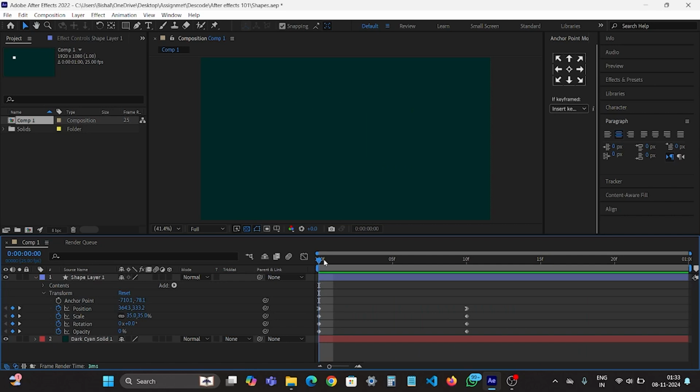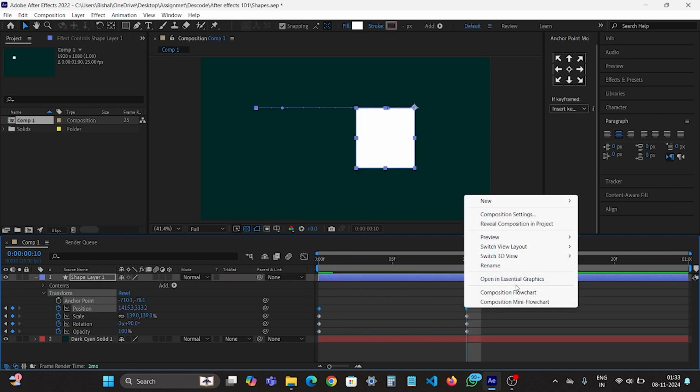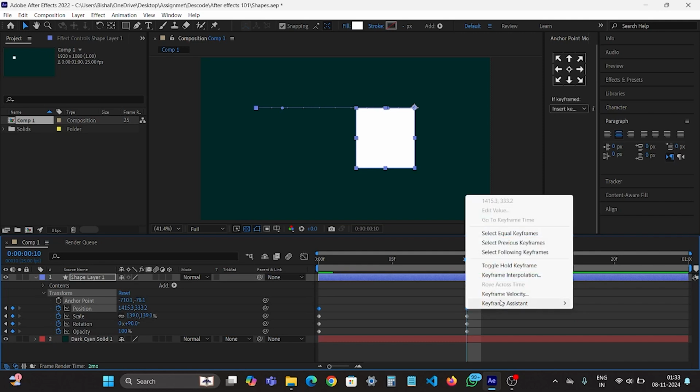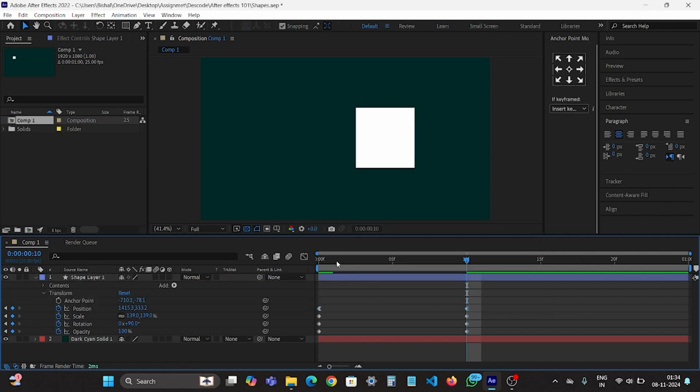See, you can see it's in a hurry. In terms of changing the position, it's in a hurry. Let's change the keyframe interpolation to easy ease out. Something similar is happening.